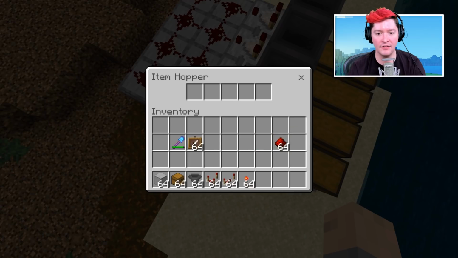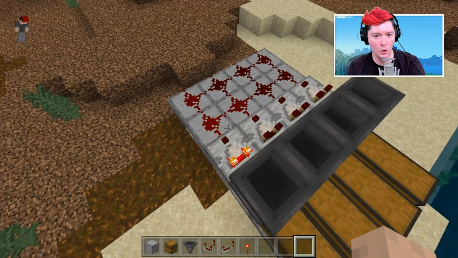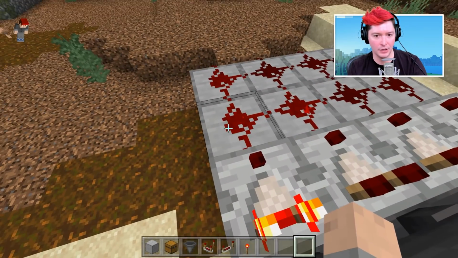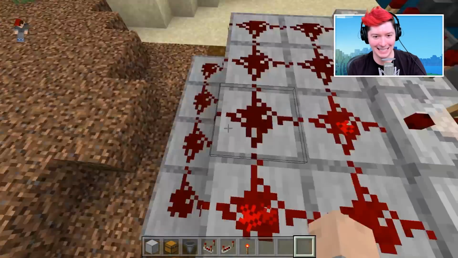If you have 41 of an item, and then you fill each one of the rest with just a single piece, and you do want to do that so that you don't accidentally have an empty spot for something to go into. So that is 44 items in total. You'll notice that my redstone here has activated. So it's activated this one, this one, this one, but not this one.